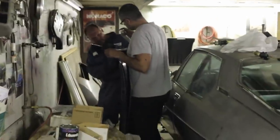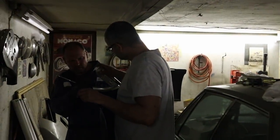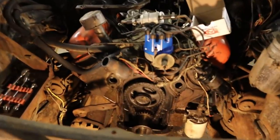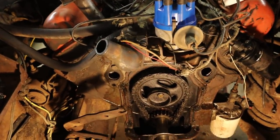What's up, fellas? Oh, you already got the hood off. Hood off. We're just gonna put a little grease on these and slip them back in their holes. Oh, okay. Right on. Today, Miles and Dean are stripping down the front of the engine. Yes, guys, would you like... Oh, go ahead. Oh, let's hear it.